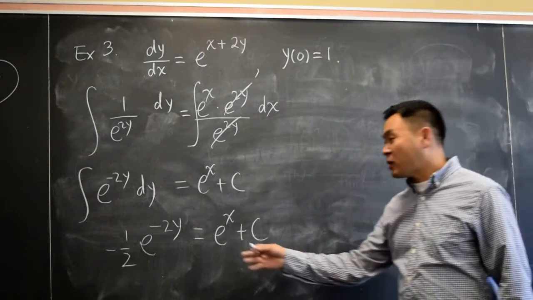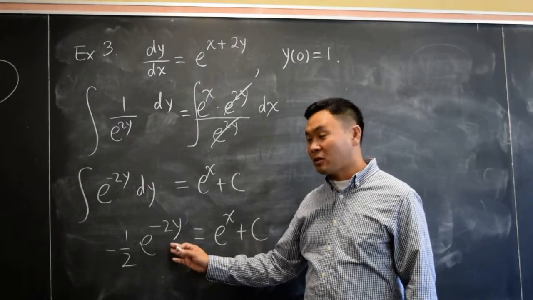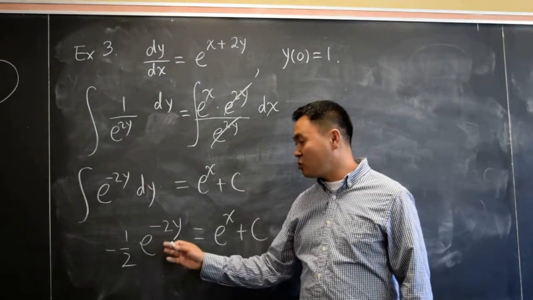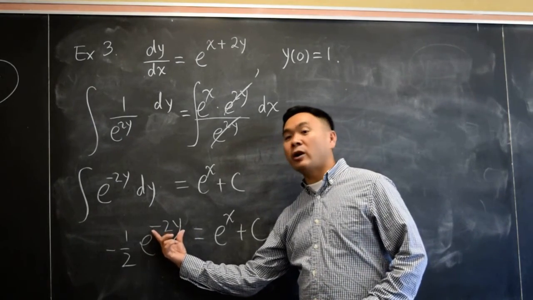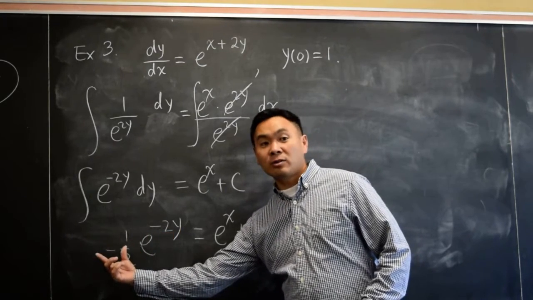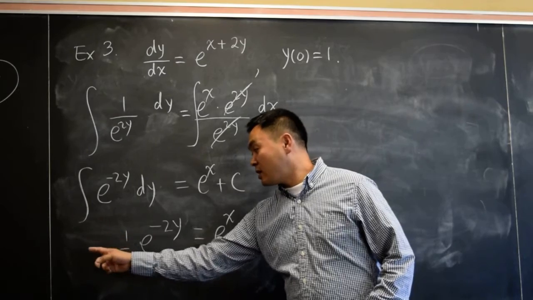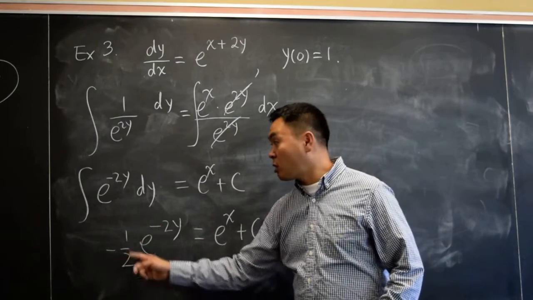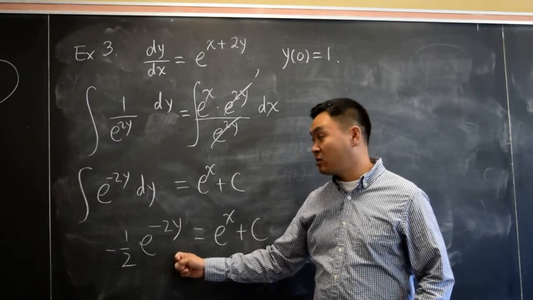And then just do a quick check why this is the antiderivative of this one. Just try to differentiate this. When you differentiate this using the chain rule, what happens? This negative 2y is the inside function that comes down, and you have to differentiate the inside function, which creates negative 2. Negative 2 times negative 1/2 does give you 1, so you're back to here, right? So indeed, you can check that this is the antiderivative of this function.